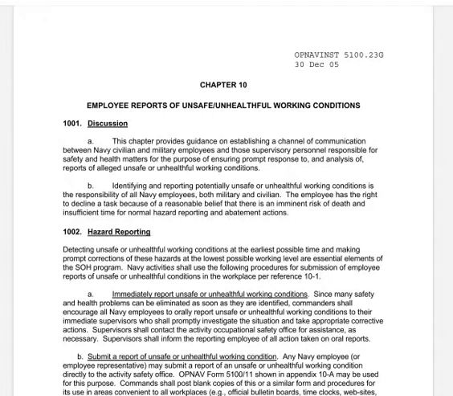So when you're looking at really big manuals like the ManMed, the PrevMed one, stuff like that, really pay attention to see what chapters the bibs say, because you don't have to read the whole thing cover to cover. This chapter 10 is only like 5 or 6 pages, I think maybe a little bit more. This one's pretty simple though. There's not a lot to it, but there's a couple timelines that I think may be important. So employee reports of unsafe, unhealthful working conditions. If your exam asks, hey, what is chapter 10 of OPNAV instruction 5100.23G? You'll know: employee reports of unsafe and unhealthful working conditions.